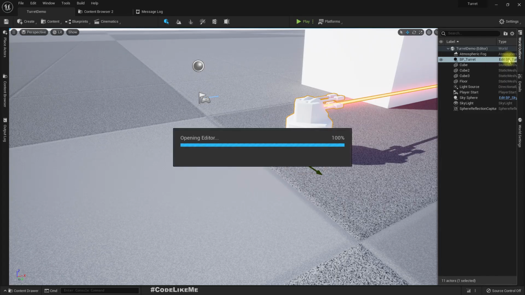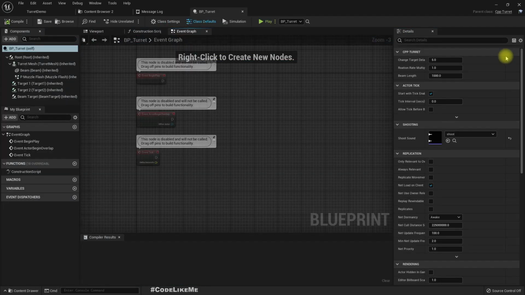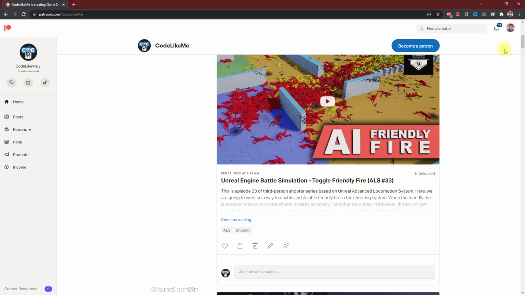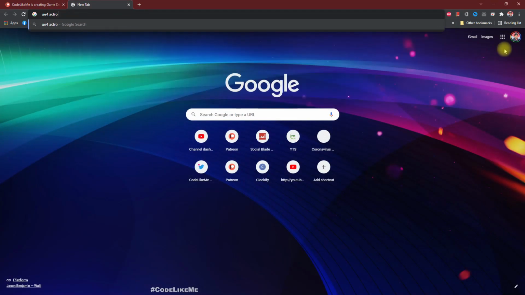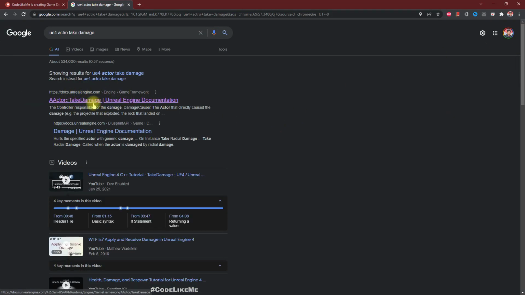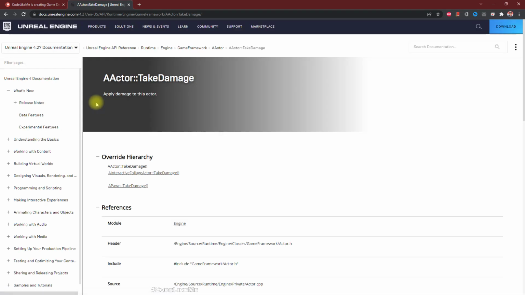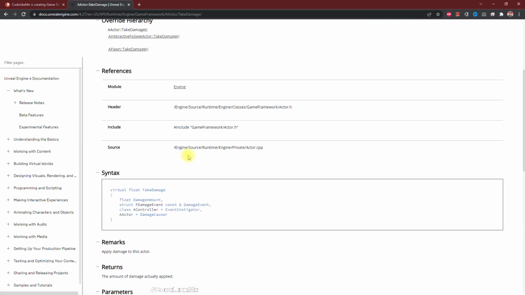For that, there is an inbuilt function, actor take damage. What I'm going to do is override this function in our third person character.